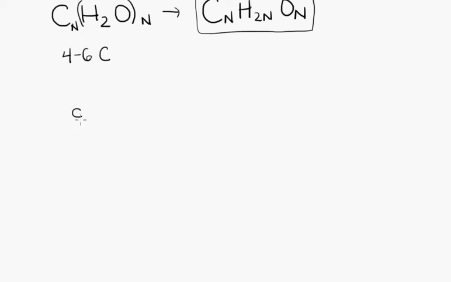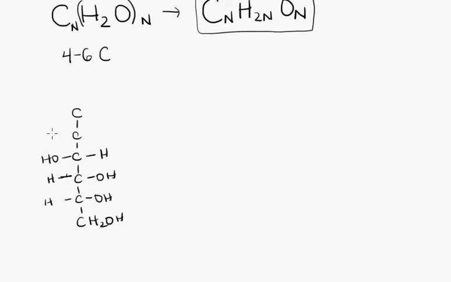So I'm going to draw you a 6 carbon one. 1, 2, 3, 4, 5, 6 carbons. And this particular sugar that I'm drawing is called glucose. This is really important in the cell, because this is one of the ways that the cell is able to get energy. It's by breaking down this molecule. So if you look at the formula here, you'll see it's C6H12O6. And this is the linear form.